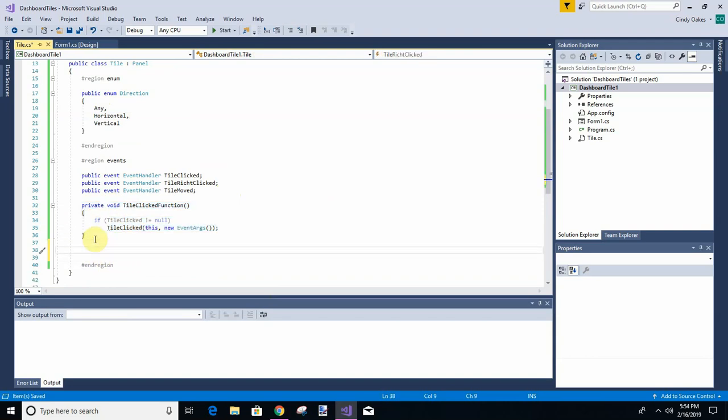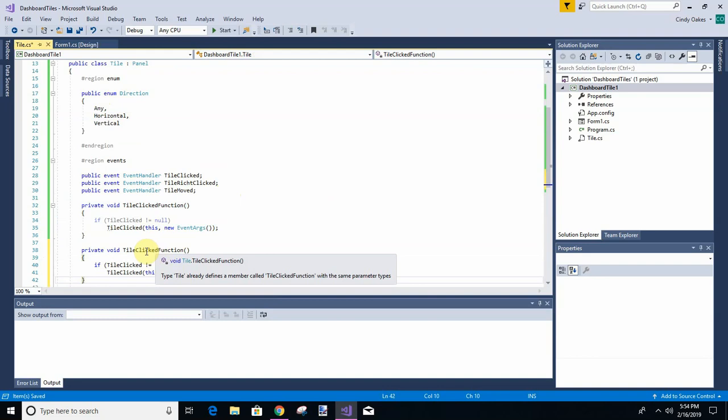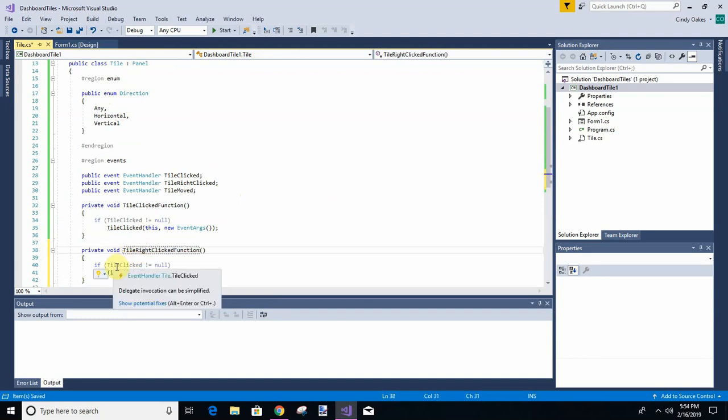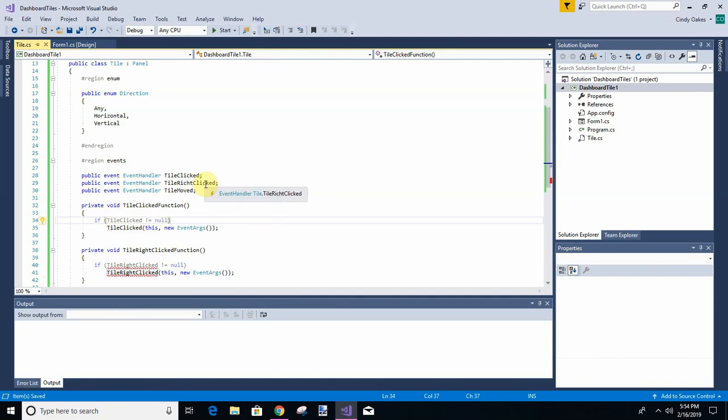So we have to make sure that we get everything changed. Right. Right. Okay. Tile right clicked. If tile right clicked function, if tile right click not equals null.